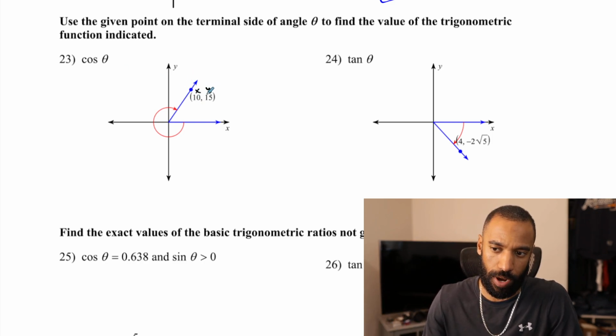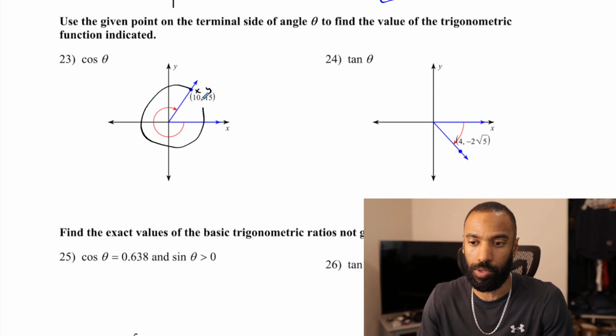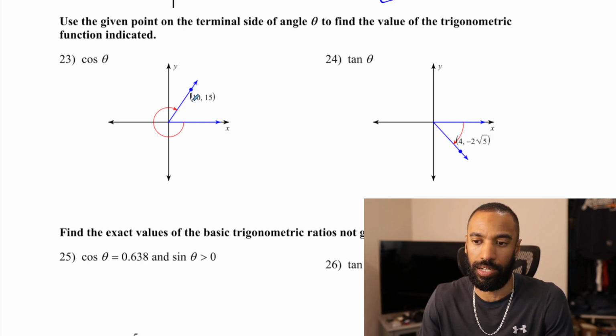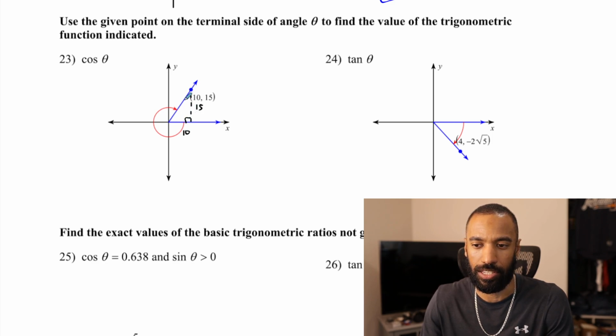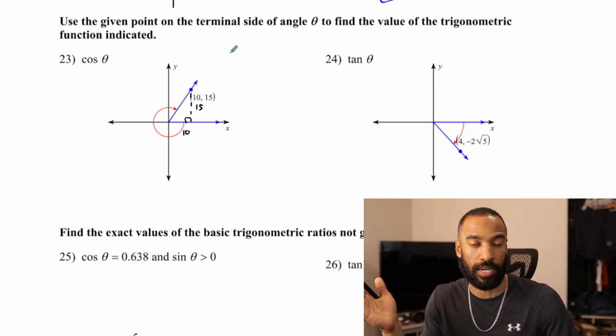This is an x value and a y value. This isn't even a unit circle anymore. It's maybe from a circle, but a unit circle indicates a circle of radius 1. This circle doesn't have radius 1. I know that because this length is 10 and this length is 15, as indicated by the ordered pair. And that's a right angle, and this hypotenuse would not be 1. That wouldn't make any sense. How would I find that hypotenuse? First question is, do I need it?